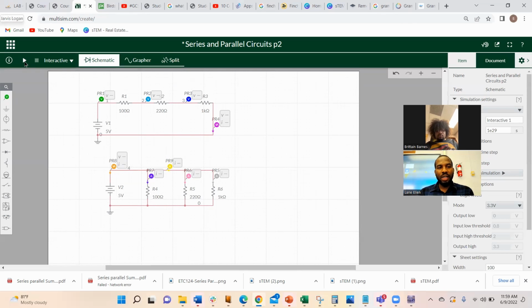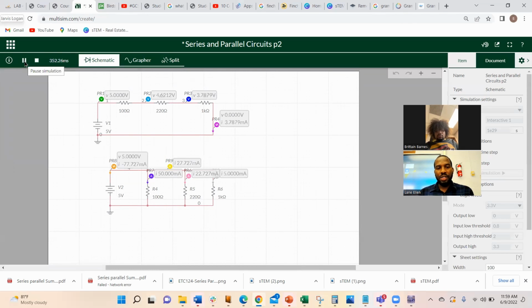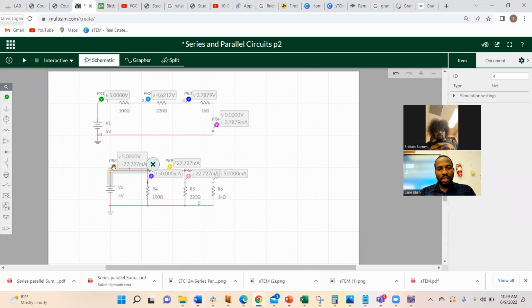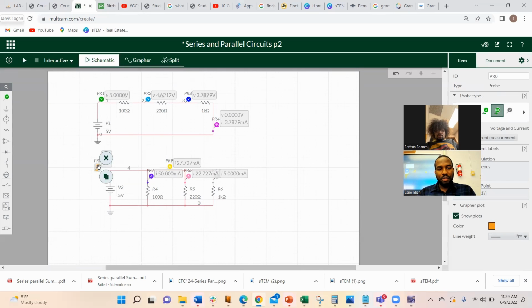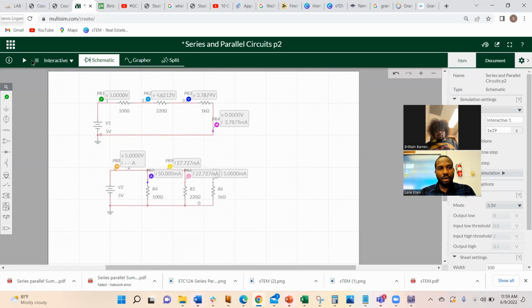run the simulation. So we hit play here, and you can see that all the values from the instruments are being measured on our screen. Now I see we have a negative current here. That is because, notice, the arrow is going down. So I'm going to change the arrow, because it's measuring the current going into the battery. I'm going to change it so that the current is actually the current coming from the battery. So now it looks like the current is coming from the battery. When I run the simulation here, now you can see I have all the results.